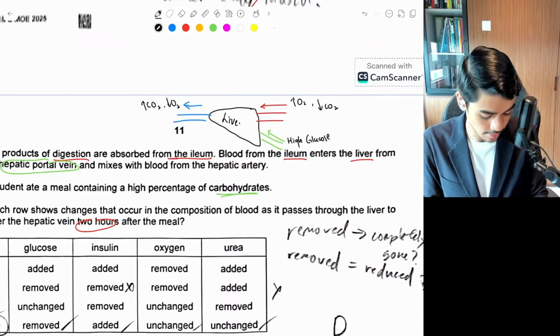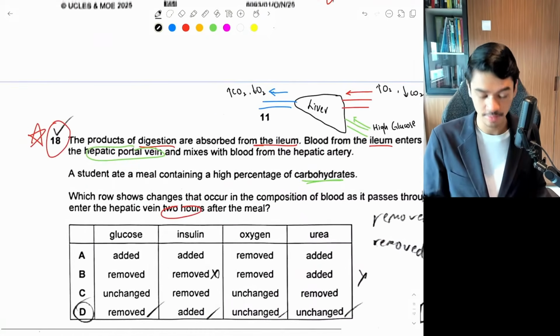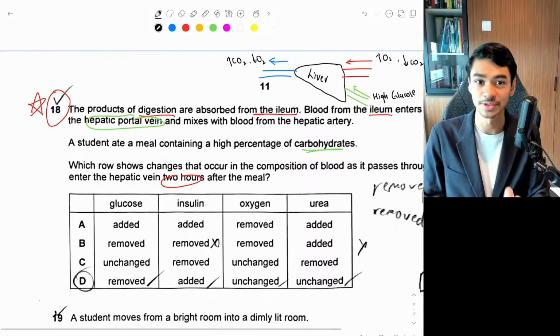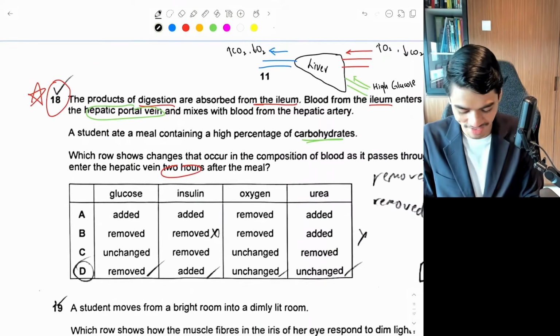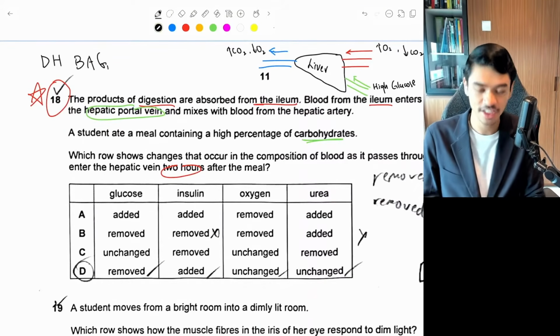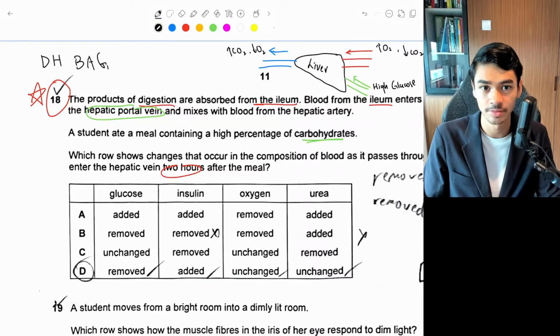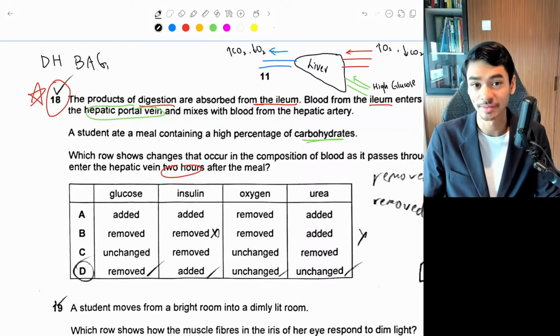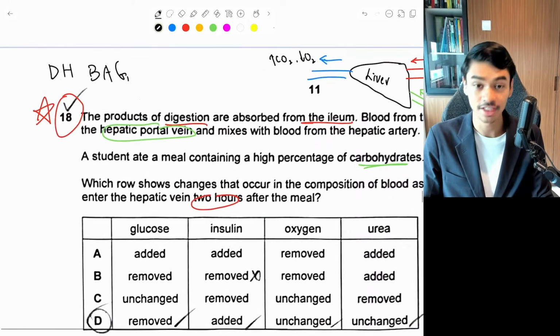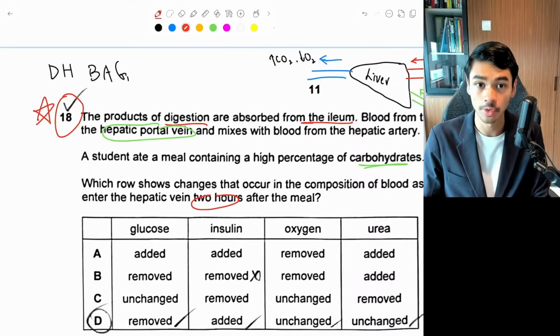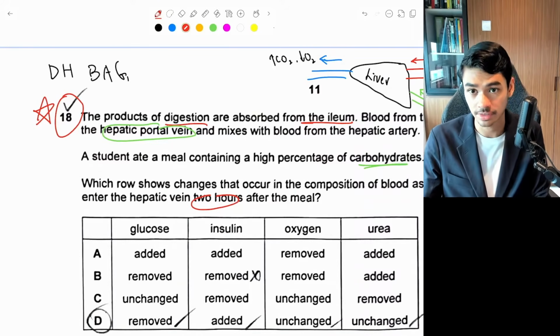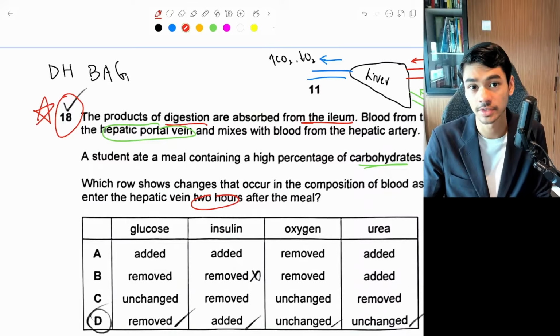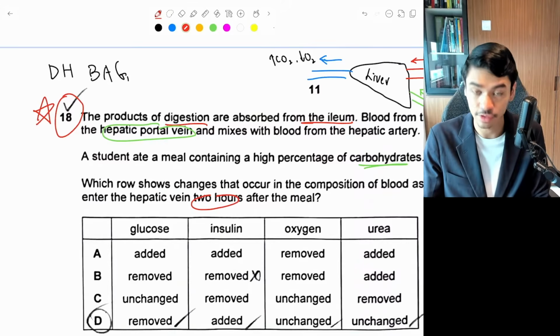Now, one of the liver's jobs, right, is glucose regulation. So the memory shortcut we teach to our students, which is also in our notes, so please get our free notes in the description, is DH bag, don't have bag. Like imagine you left your bag in the MRT, then you're like, oh no, where's my bag? Oh no, the train's gone already. I don't have my bag. So DH bag, don't have bag. D stands for detoxification, and then H is hormone breakdown, B is bile production, A is dealing with excess amino acids called deamination, G is glucose regulation.